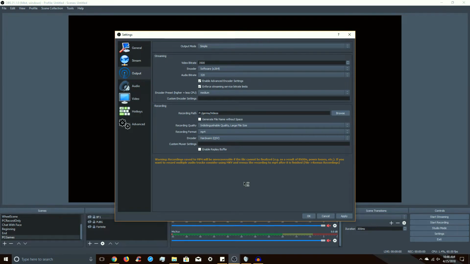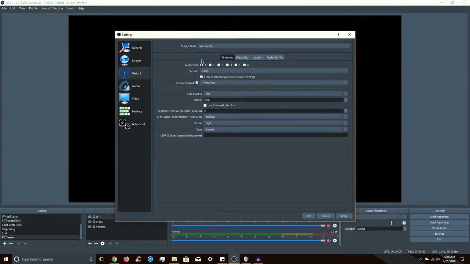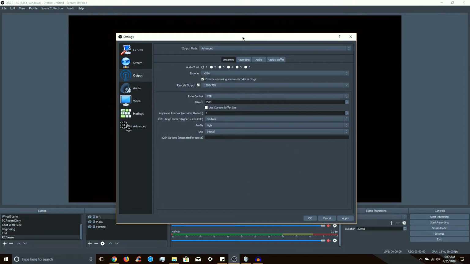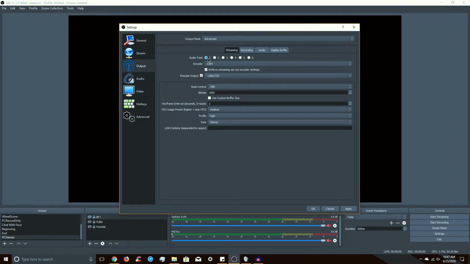If you do want to go advanced and mess with some of these settings, these are some of the settings that I use. I always use these extra options. The default, there's no extra options. I wouldn't mess with that. I always go with audio track, just one audio track. It just mixes everything together, and OBS obviously does have a mixer down here that you can mess with. So I always just do one.